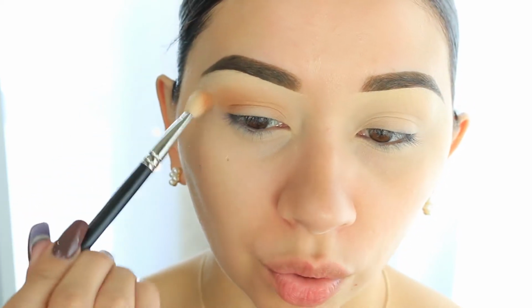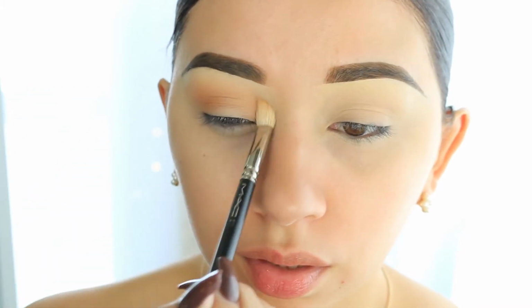So there you can see it. You can see it just a little bit, but I'm gonna build up the color a little bit more and just start the same way and do the exact same thing. I'm just building up the color. And something that has been really helping me is holding the brush a little bit lower. Sometimes I hold it right here in the middle, or just slightly lower once I'm gonna do the top part, because you don't put that much pressure on the tip of the brush.